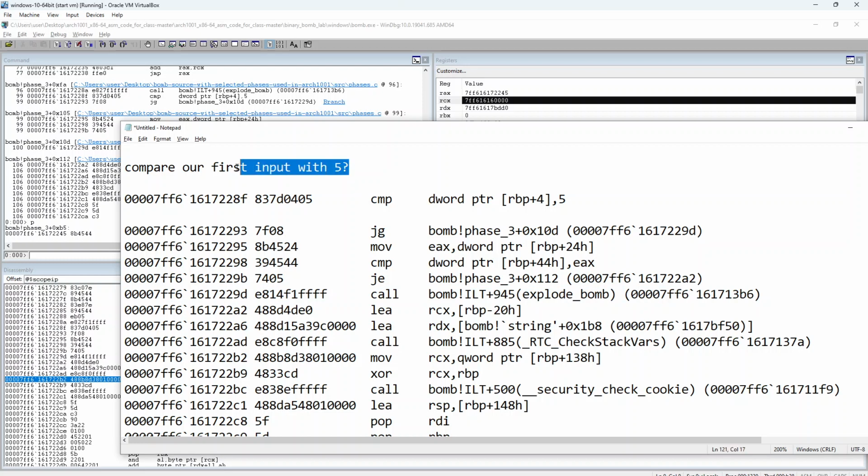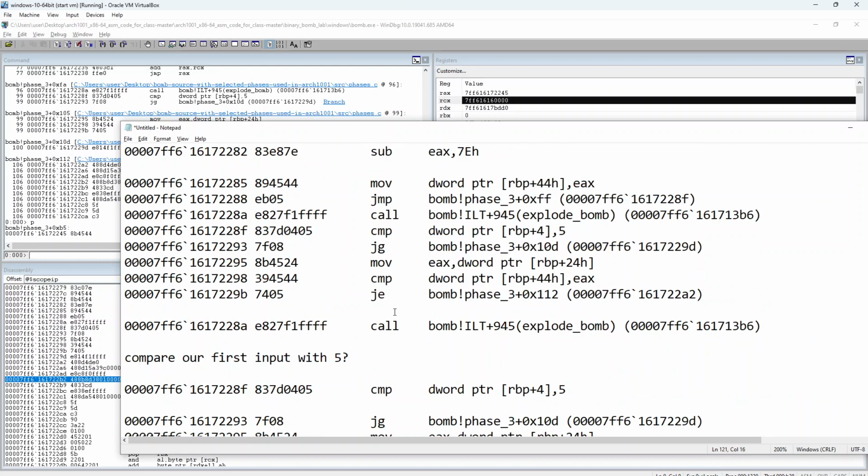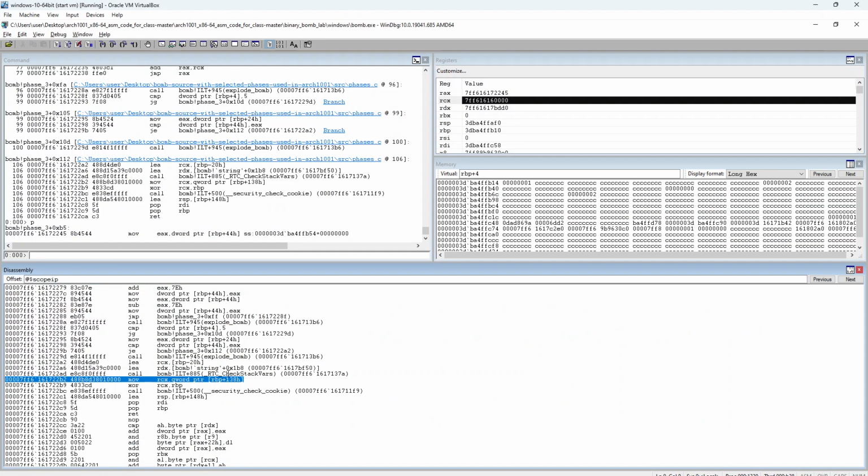Okay. Huh. Jump if it's equal. Jump to this address, A2. Did I write that? Maybe I wrote something wrong here. A2.